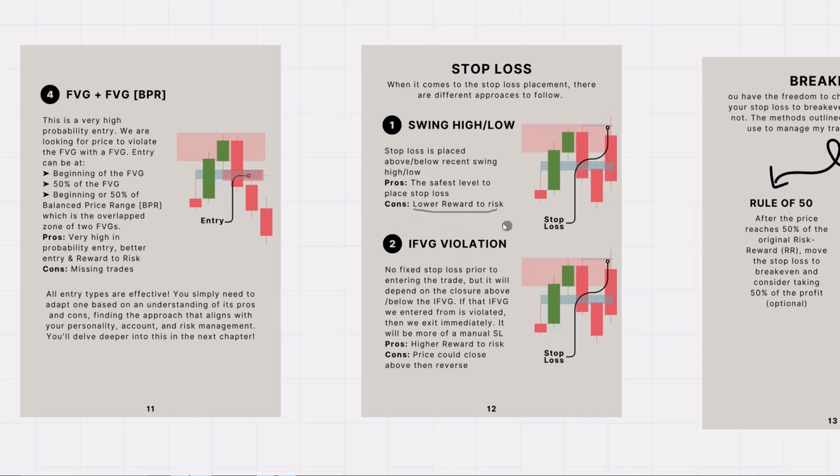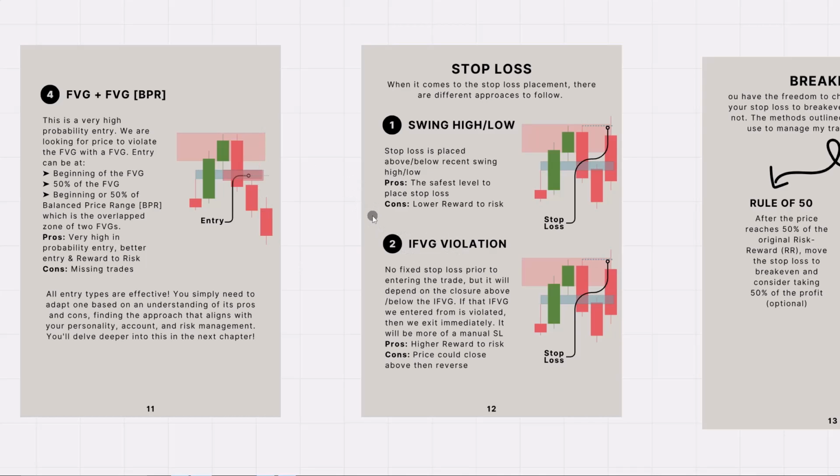Now, another one, but this is very, I would say, manual. This is like a mental stop loss. This one is price closing above the inverse fair value gap. So you see the fair value gap here, price went up, it closes above the fair value gap here. So that's your stop loss. Instead of waiting for price to take the high, sometimes price will close somewhere in here. So that's already a stop loss. It's just the inverse fair value gap violation.